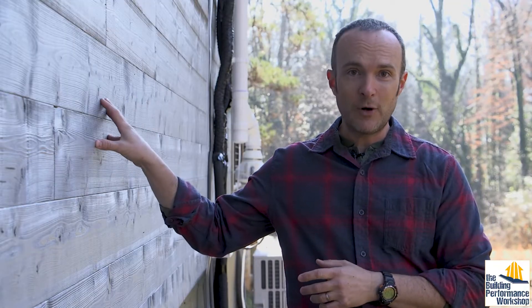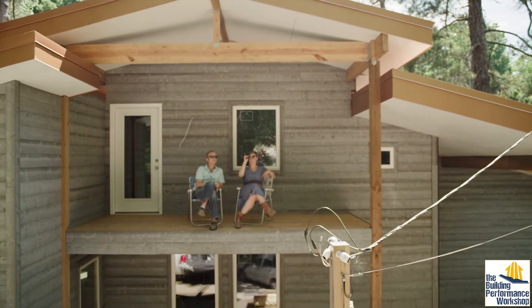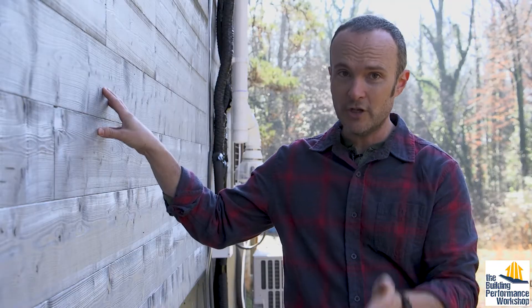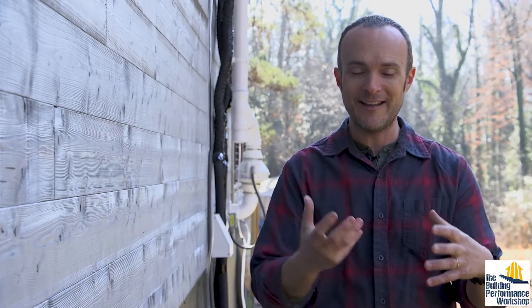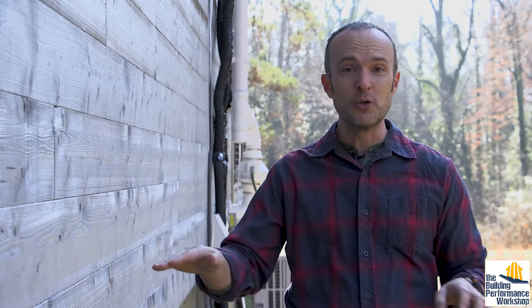When we built this forever home, which is my family's home that hopefully we're going to hand down through generations — it's built to be a hundred-year house — it is about as airtight as you could possibly build. Everyone should be building that way if you really want to control the science of your home. But one of the side effects of that is the reason radon builds up in your house: the house holds the things that come out of the ground underneath it. So we didn't want to do that. The first thing that we did was obviously make sure that we limit the amount of things that come up out of the ground.